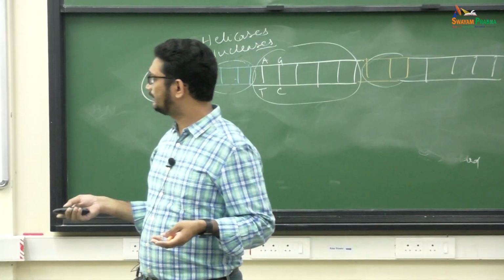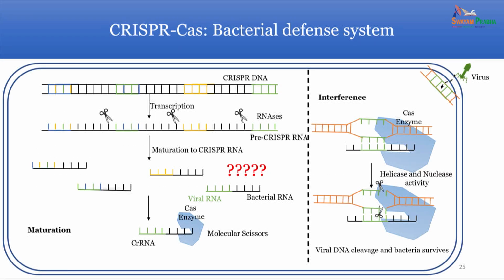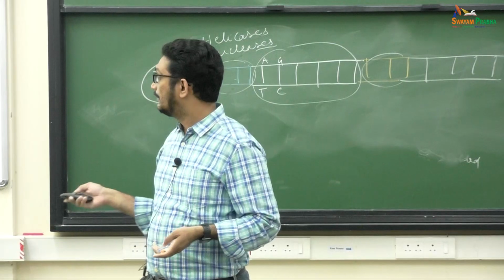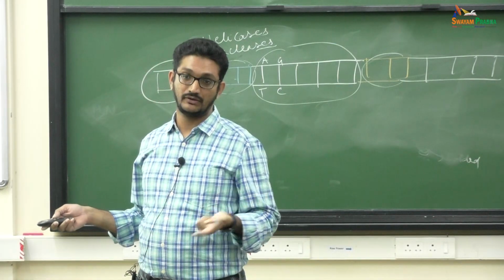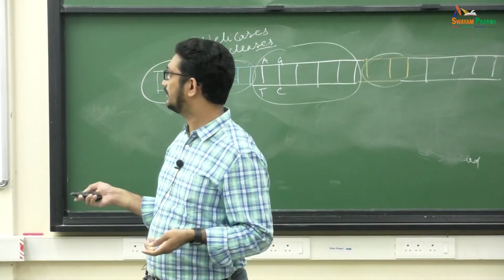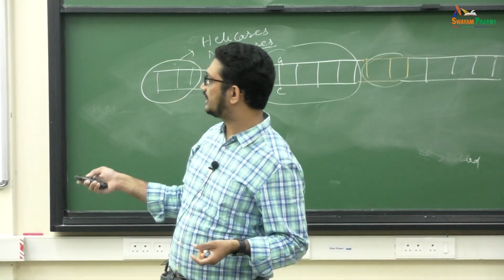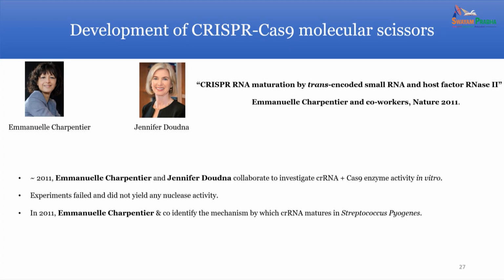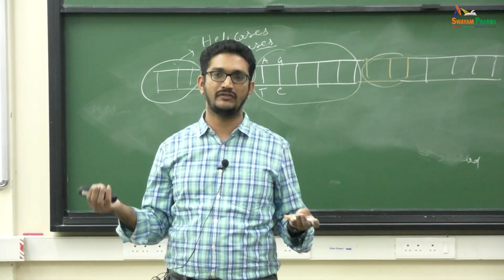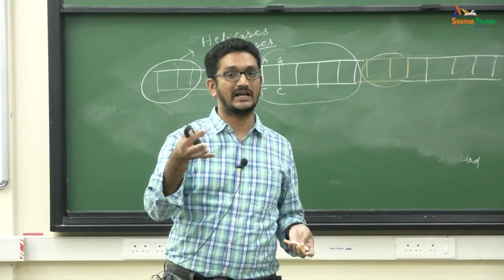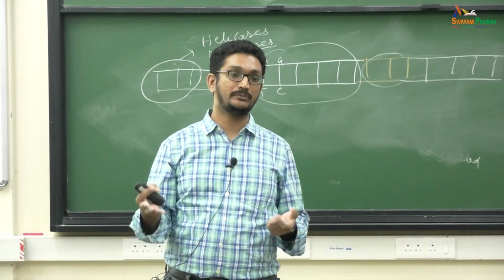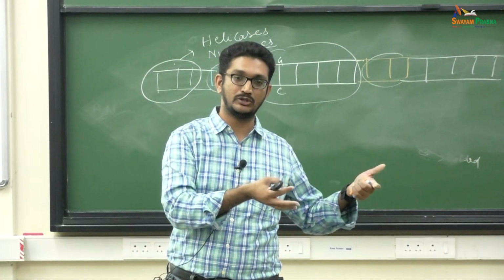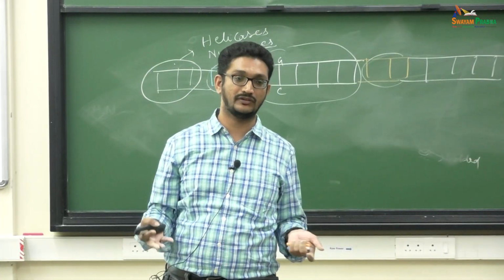Now this is basically the bacterial defense system that you saw. But how it was used to do gene editing is something that we are going to look at. As I told, these are the two pioneers, Jennifer Doudna and Emmanuel Charpentier, who thought, why not use this bacterial defense system, because bacteria have different ways of defending themselves? That is something that can be useful for mankind.